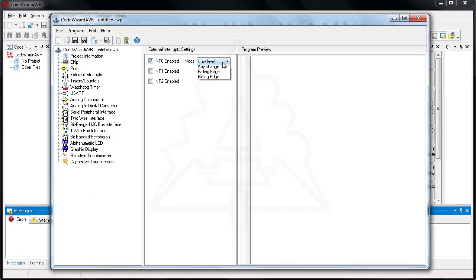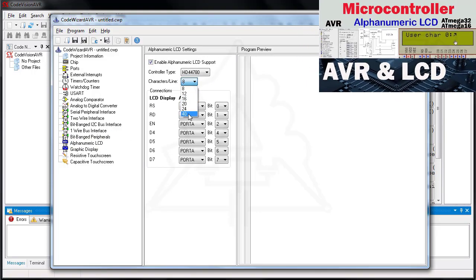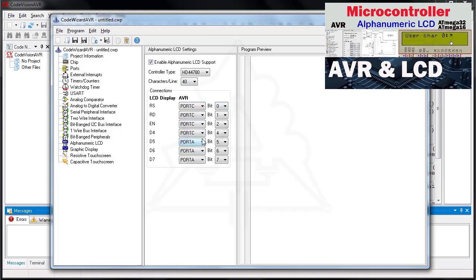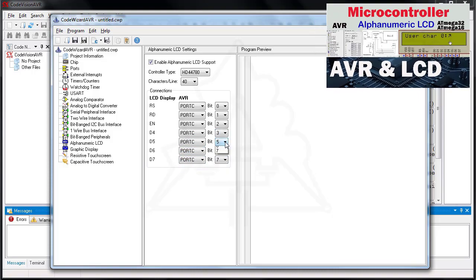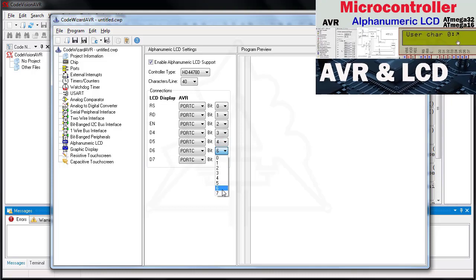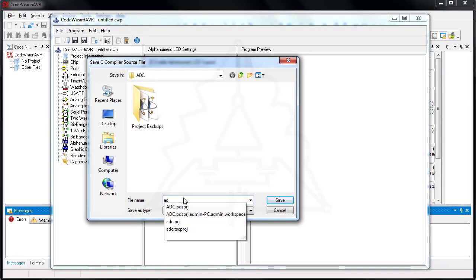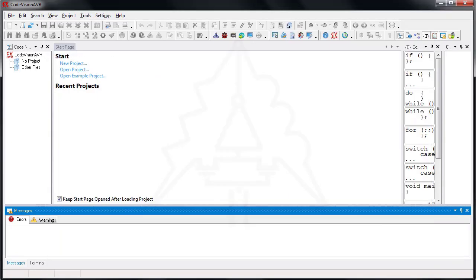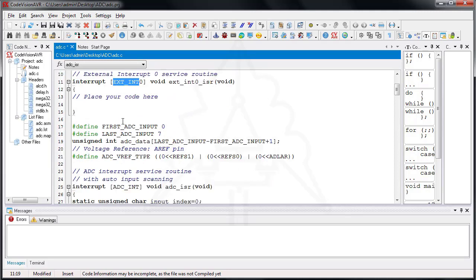Enable external interrupt 0 sensitive to falling edge. LCD connected to port C, pins 0 to 6. The external interrupt 0 and ADC interrupt are enabled.